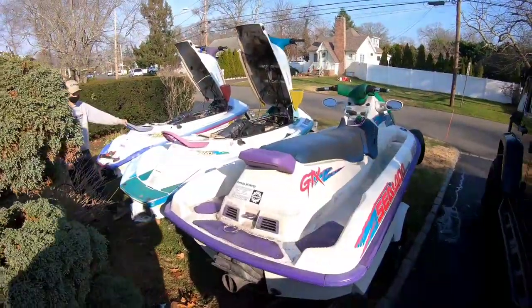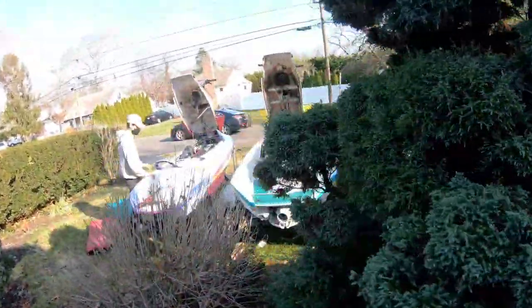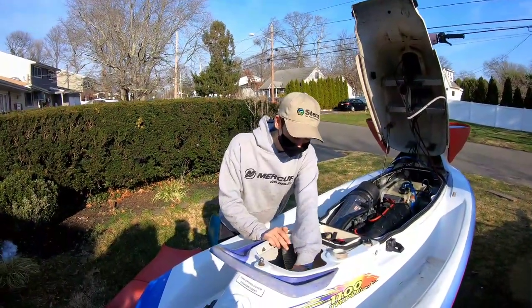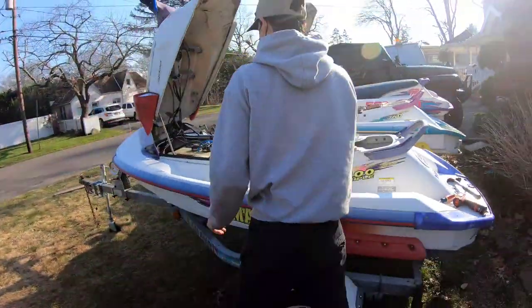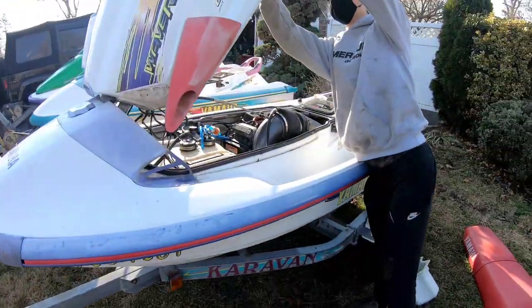Look at these three jet skis that Nick is working on. Apparently, this is his specialty. This one right here? Keeping this one. I have a lot of money in parts in this one. This is a Yamaha, right? Yeah, you want to see it start up? I know nothing about this stuff, really. Remember, I can't swim, so yeah. Anything close to being near water, I don't know anything about, but yeah, sure.